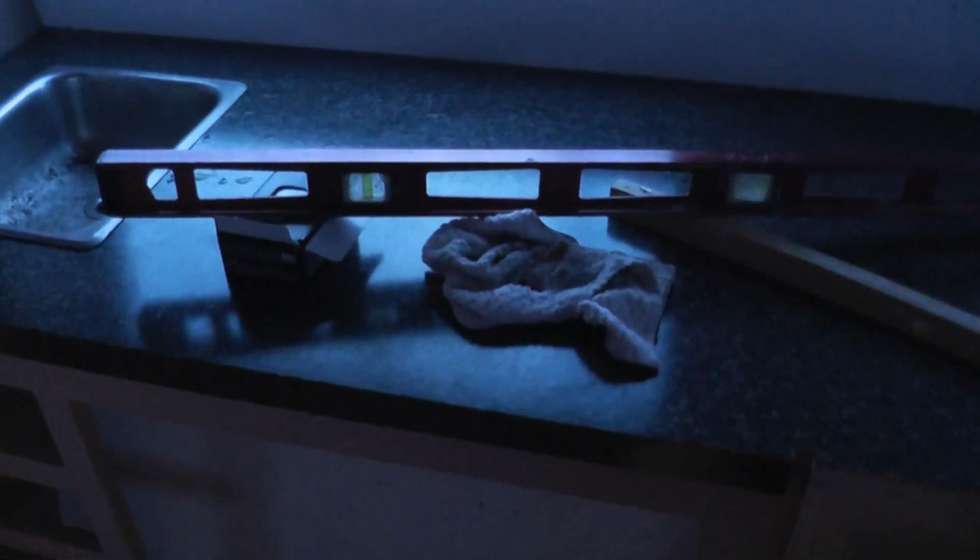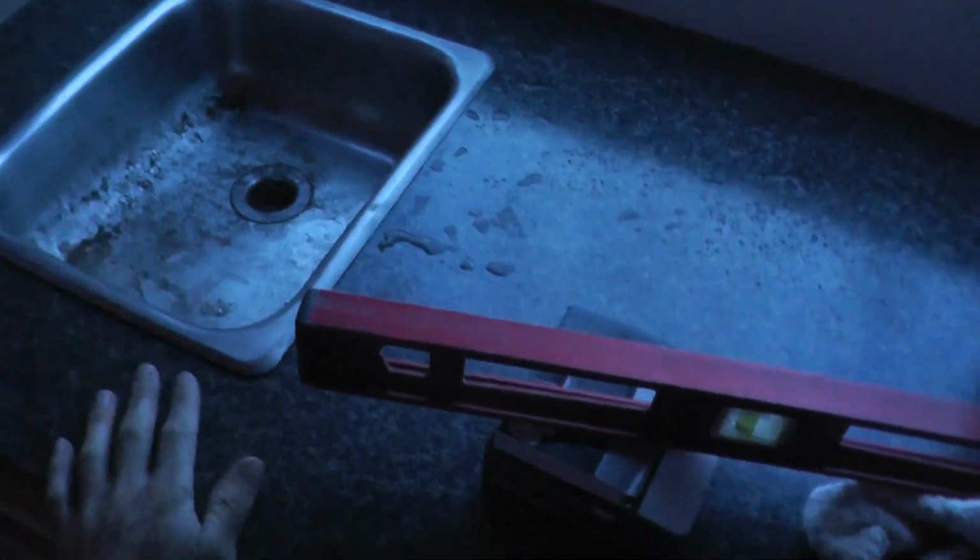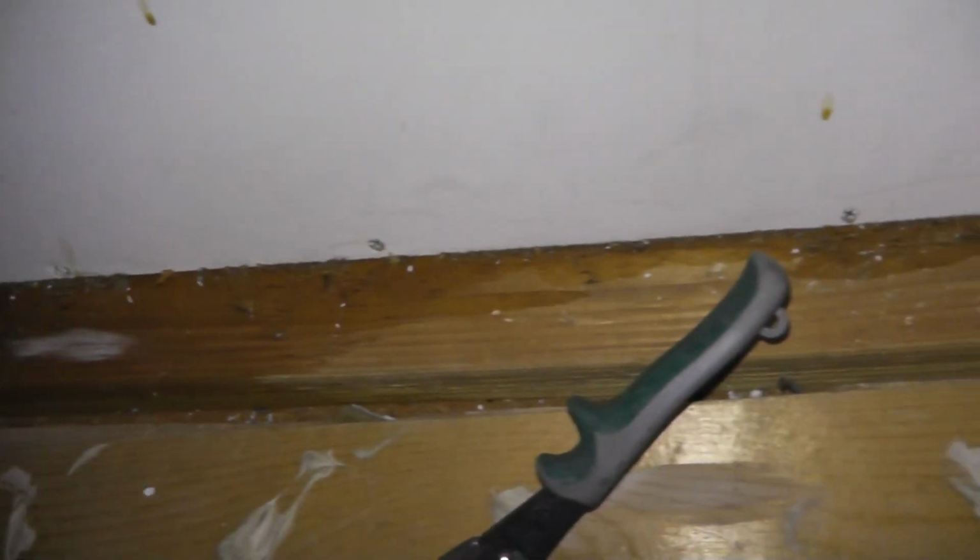Good morning, everybody. Last night I got my countertop secured. It was supposed to rain, so I put the tarp over the Shasta, and this morning I found that my waterproofing was not very effective. I got water on my countertop, and what's worse, water ran down from the countertop all the way down here on my unfinished plywood, which is not a good thing. Down here as well, I think it leaked down through the drain of my sink. I hope there isn't any permanent damage.